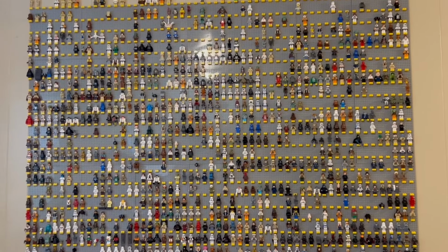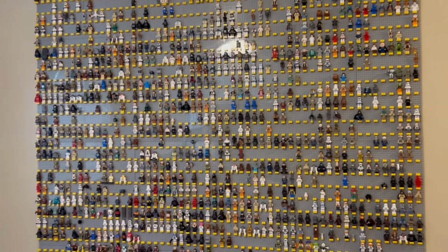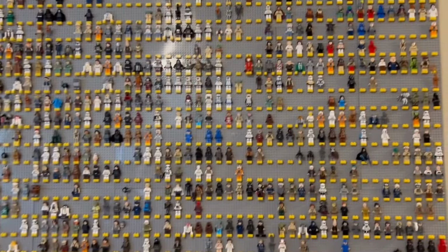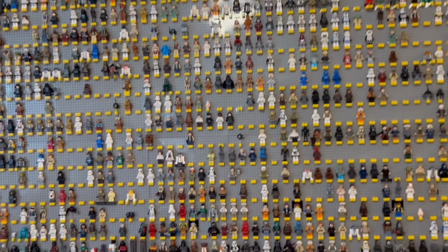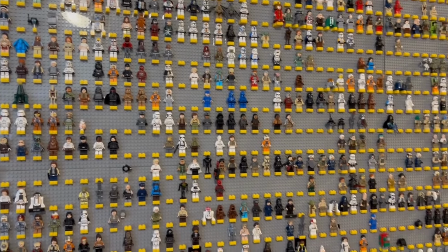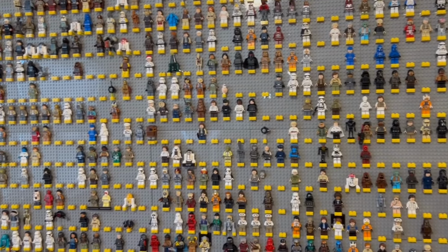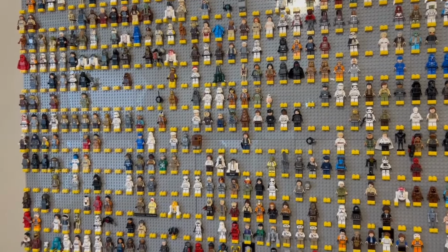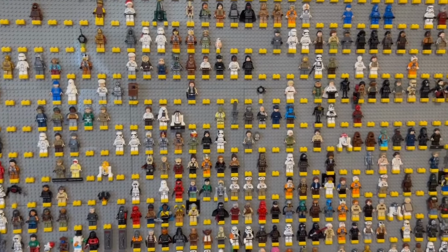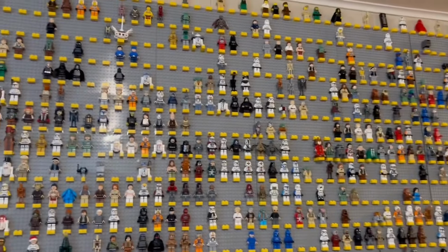And a few years ago, I put out the top 10 most valuable Star Wars minifigures I have. And that video is pretty outdated at the moment. So today, we're going to go through the top 10 most valuable Star Wars minifigures I have at this exact point in time. I'll be using the website Brick Economy for the value of the minifigures. They may differ a little bit from Bricklink or eBay, because Brick Economy takes every website and does this special math and then the trend over time. So some of them may be a little bit less than Bricklink, some of them may be a little bit more. But without further ado, let's hop right into it.